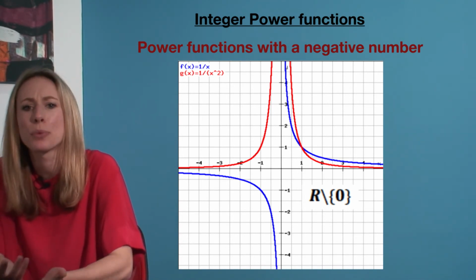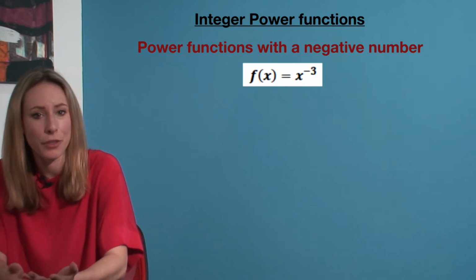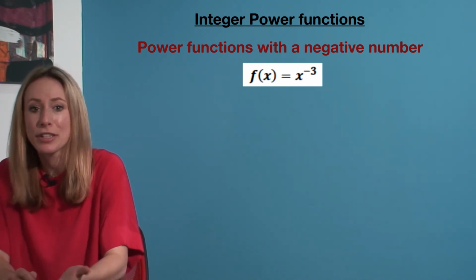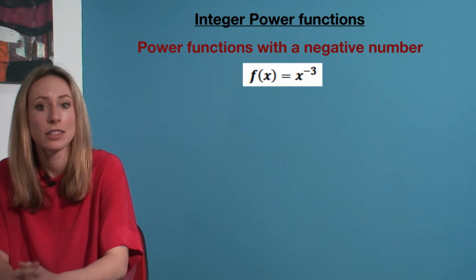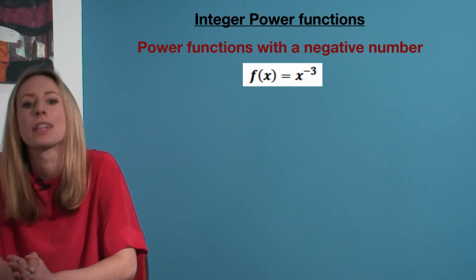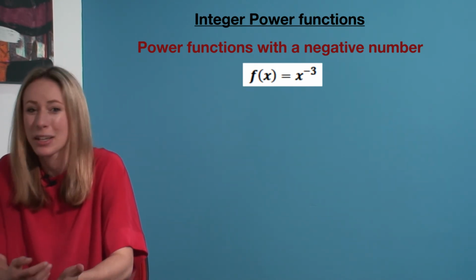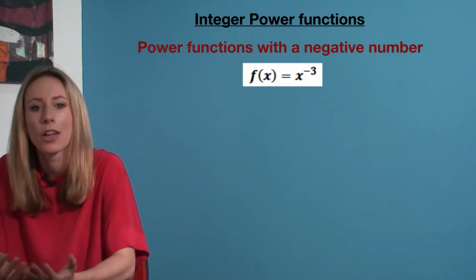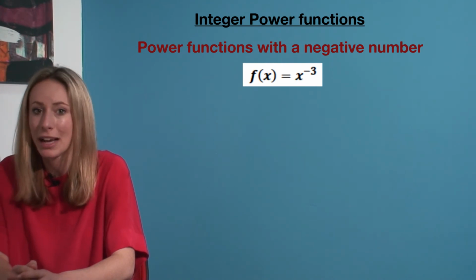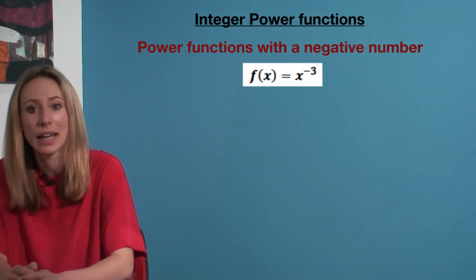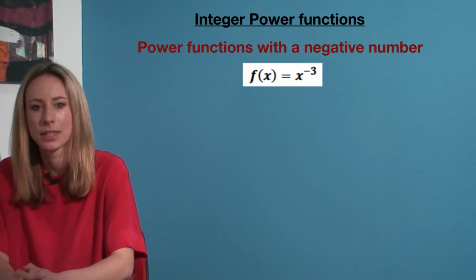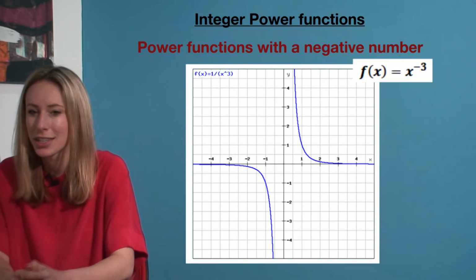So, how would we go about drawing a function, such as 1 over x to the power of 3? Straight away, we can identify it as a negative odd number, so we know it will have a similar pattern to 1 over x to the power of 1. Therefore, it will have a horizontal asymptote at y equals 0. We know there is no value for x equals 0, so there will be a vertical asymptote here. We also know that it will pass through the points of x equals 1 and y equals 1, as all the negative integer power functions do, and that it passes through x equals -1 and y equals -1, as it is to the power of an odd number. Following these universal power function rules, we get this graph.